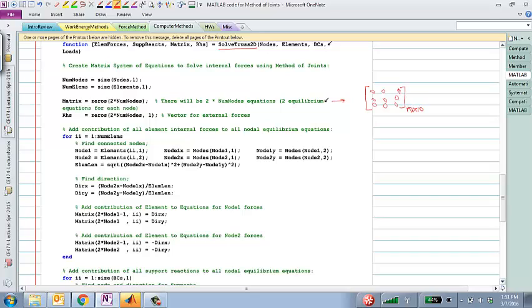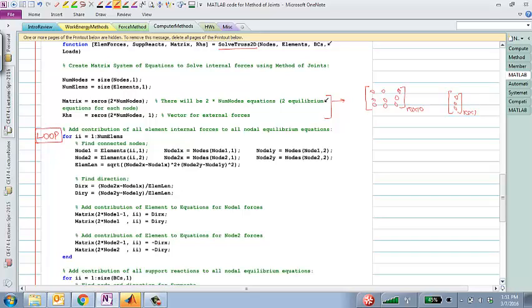So first I'm making a matrix of the correct size, fill it up with zeros, and then I'll fill it up with correct entries. I've also constructed a right hand side of 10 cross 1, of the correct size.